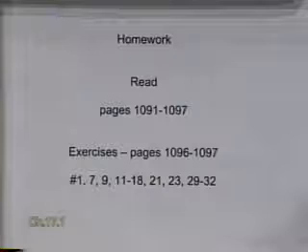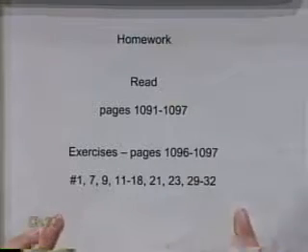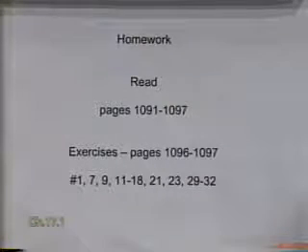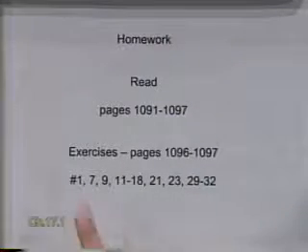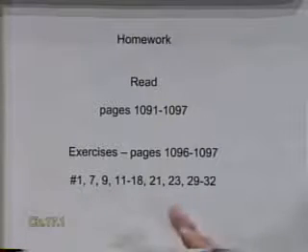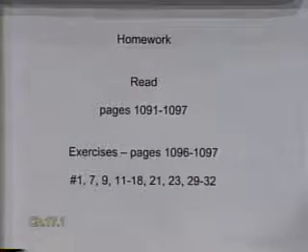All right, for homework, I want you to read pages 1091 to 1097, and then on pages 1096 to 1097, you should do this. Looks like a lot, but like 12 of them are matching. You're just looking at a vector function and you're matching it with the vector field that they drew. Try to do it with paper and pencil, just figuring out, oh, in this vector field, all of them have an x component of 1. So what vectors do I see all have an x component of 1?